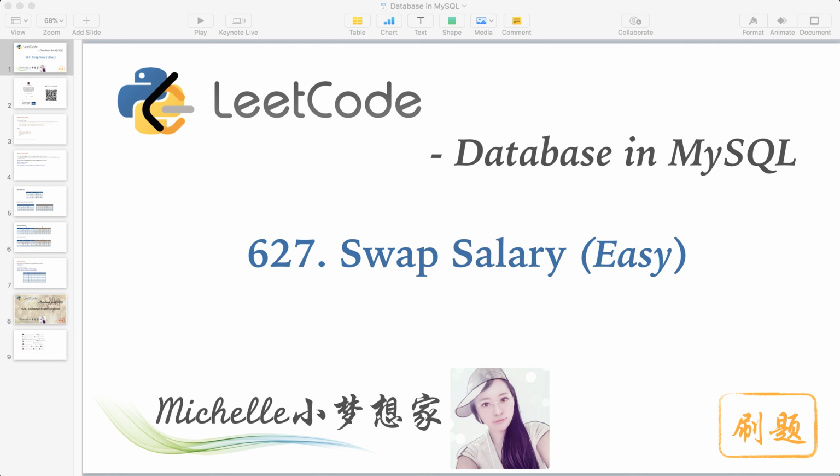But within this window, I actually wanted to go over all the basic syntax, the running priority, some functions, and some interview tips with you guys, so you could have a big sense of what SQL is and how we deal with SQL questions within the interview. So today we first solve this problem, 627.